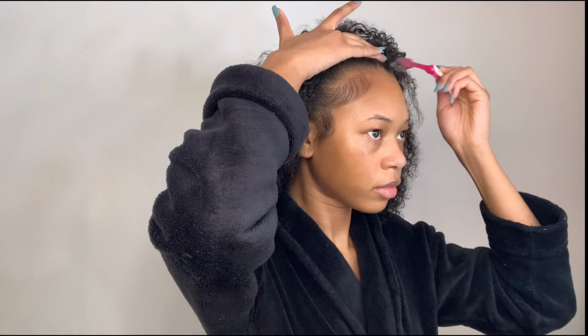Now I am doing my edges on the other side. I will also like to mention that later on I added more baby hair in the center of my head. You will see what I'm talking about at the end of this video. I don't typically do my edges like that ever, but somehow it worked for this hairstyle.